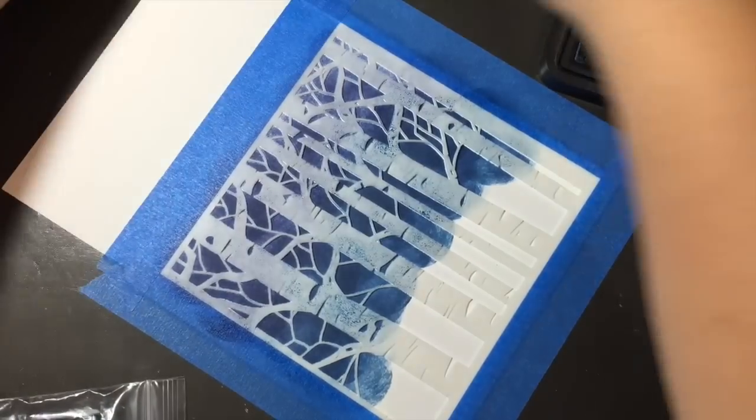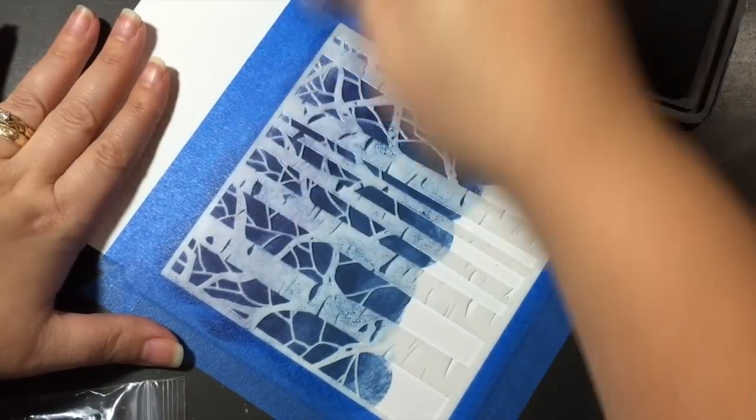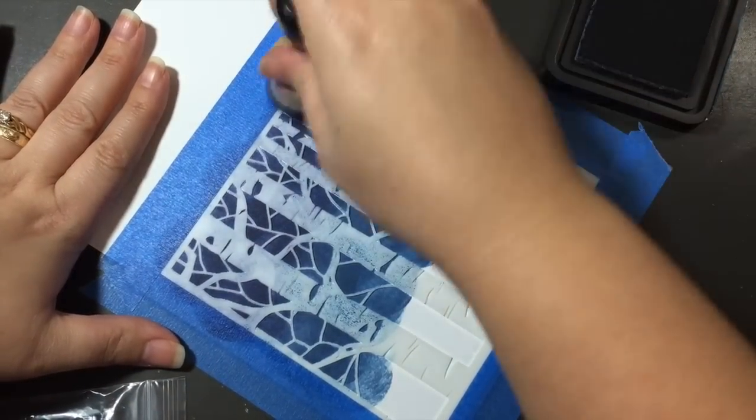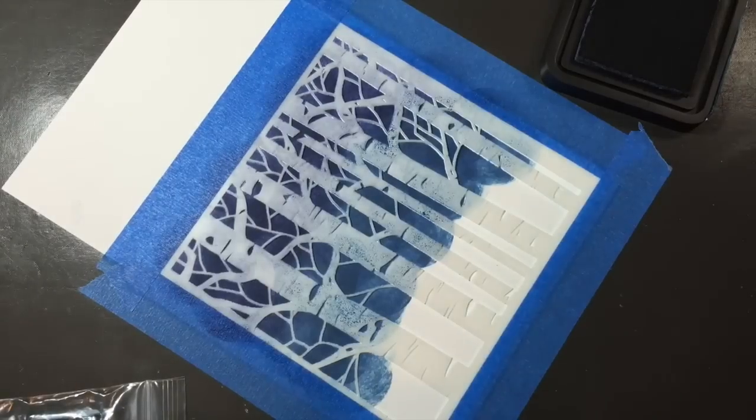And then the next color is, actually I'm just adding in more Chip Sapphire there. I noticed a few spots that weren't solid colors.